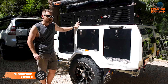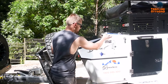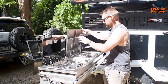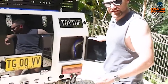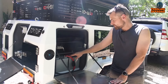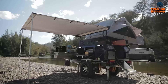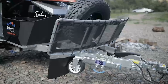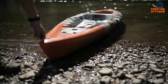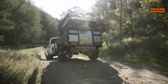The Signature Deluxe II delivers durability and functionality in every detail. Constructed with a heavy-duty frame and twin shocks, it's ready for tough terrains. Storage is generous, featuring a large front box, multiple compartments, and a dedicated firewood holder. The pull-out kitchen is fully equipped with a Dometic gas cooker, sink, and plenty of counter space, while a 111-liter water tank and 12-volt pump provide easy water access. The camper's power system includes two 100-amp-hour batteries, a control panel, and multiple charging ports. Designed for customization, it accommodates various rooftop tents and awnings. Practical features like a robust 750 jockey wheel, strategically mounted spare tire, and modular roof cage add extra functionality, and ample lighting ensures visibility inside and out.